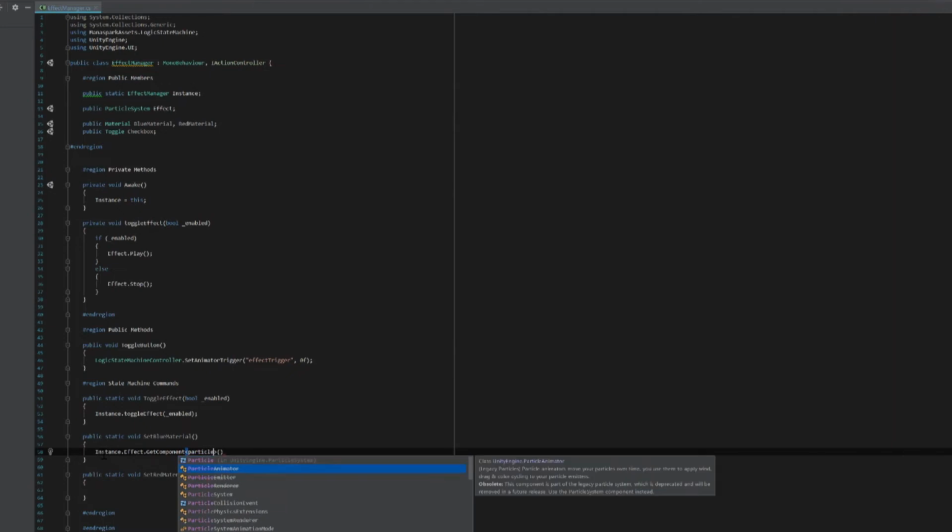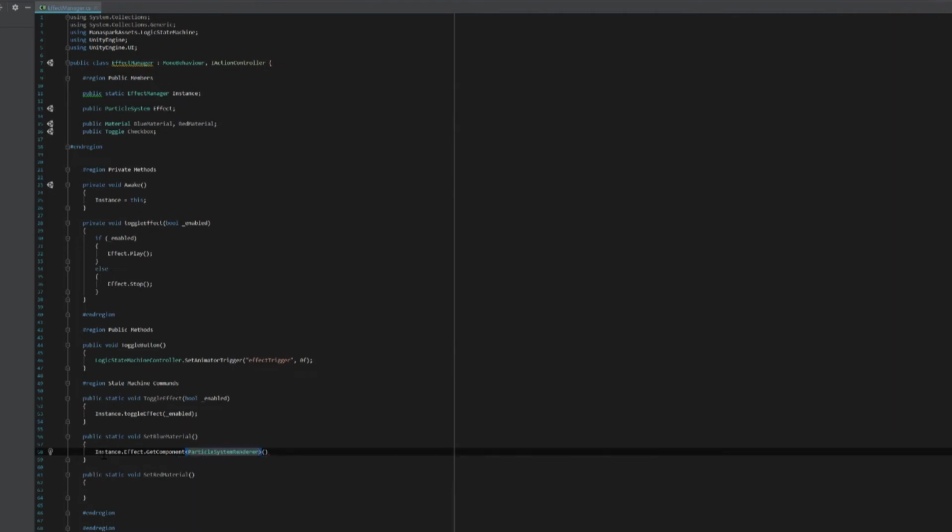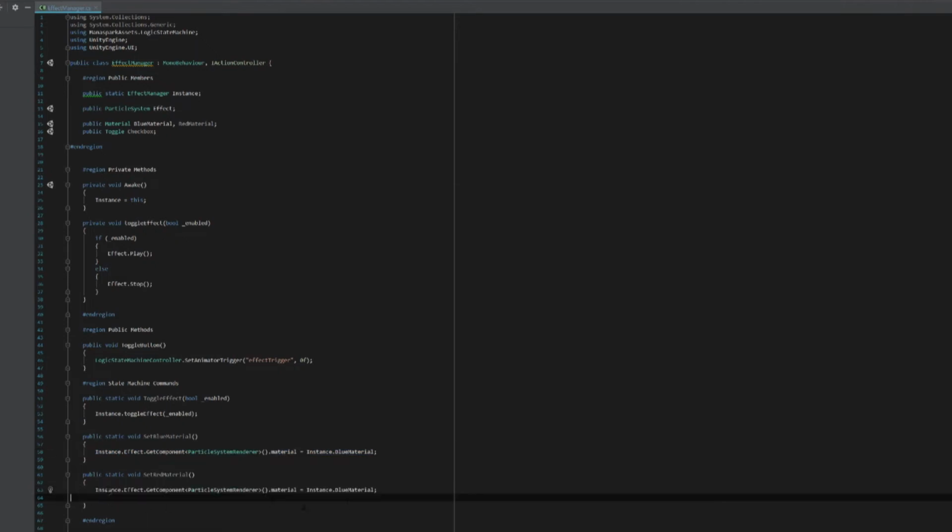Particle system renderer, if I remember right, yeah, this one shall be a particle system renderer, and here we say material, and this one is of course from instance the blue material. Yes, we can copy this whole command, paste it and change it to red. Perfect.